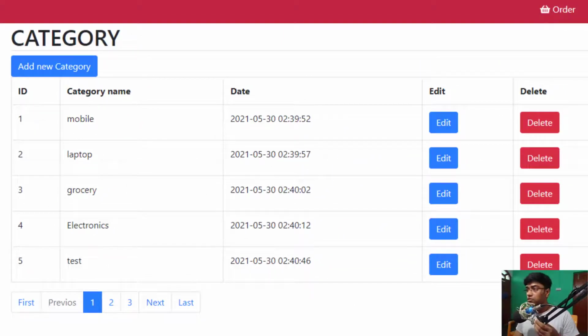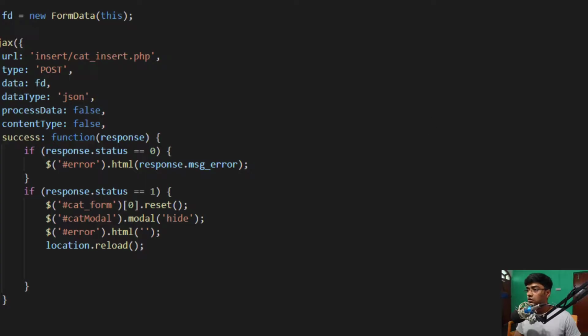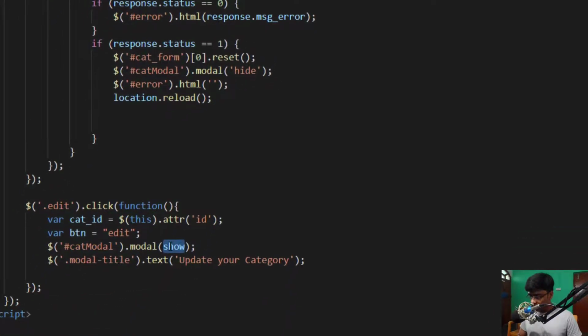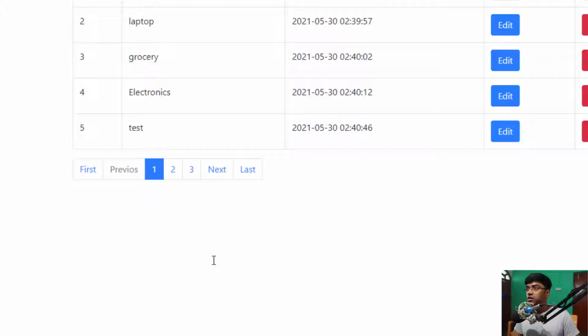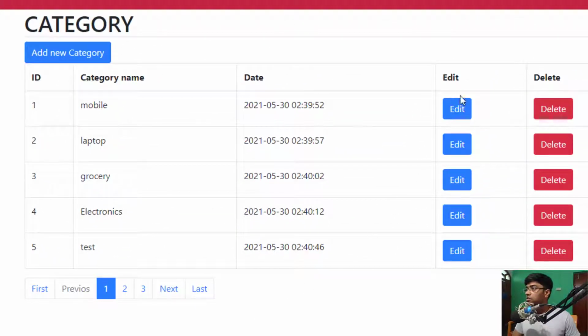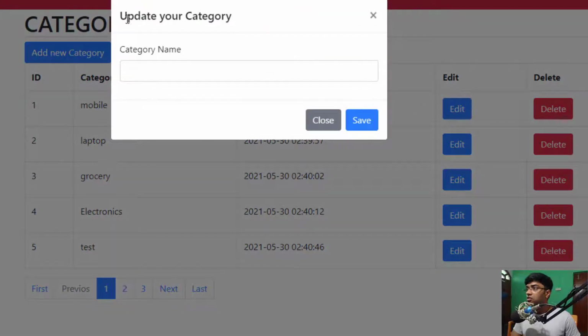Refresh and click on the edit. It's not working. Okay, we need to put the show into string format. Refresh and click on the edit. Now here is Update your category, and the pop-up window is also showing.